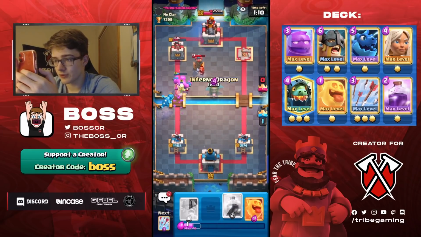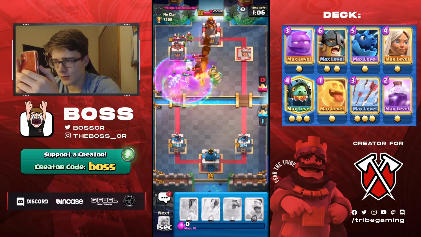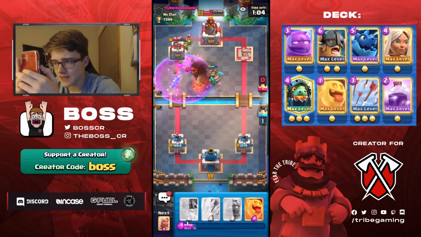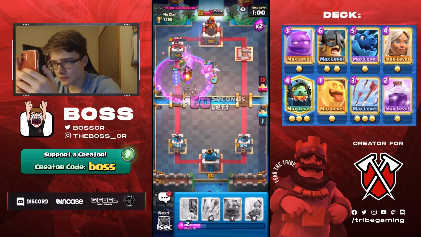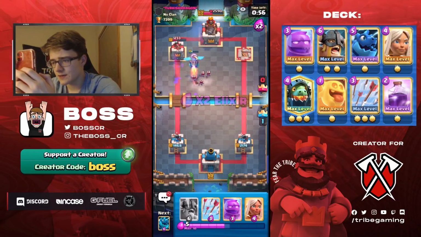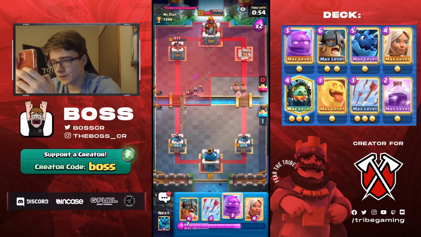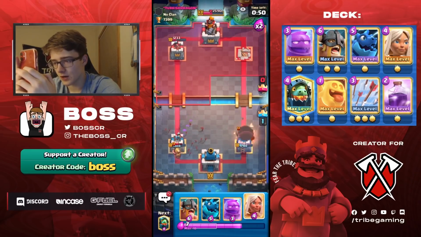So we're going to go for an Inferno Drag like this. Space everything out, so it's going to make it really hard for him to fireball everything. He is going to hit the healer, though, but he's not going to be able to hit the E-Drag. We're going to go for a Heal Spirit like this to try to heal up something he plays. And he still has to take our towers. He's going to go for Wall Breakers. I'm going to arrow this. He's probably going to go for Spirit Goblins at the bridge.